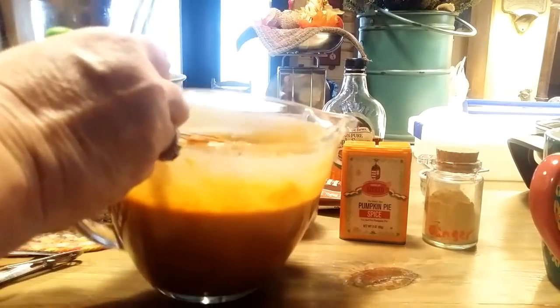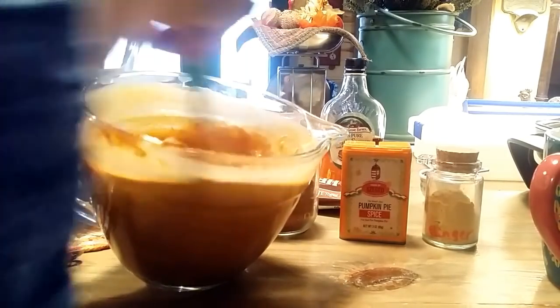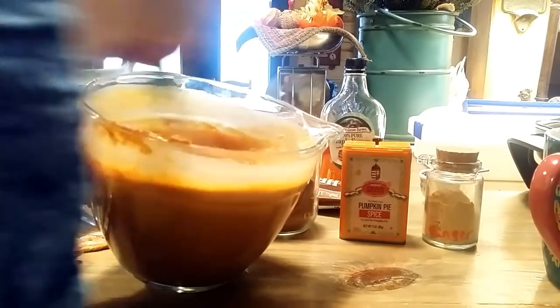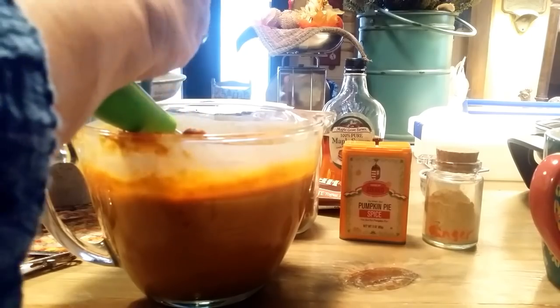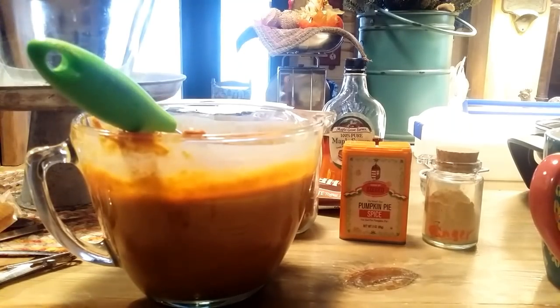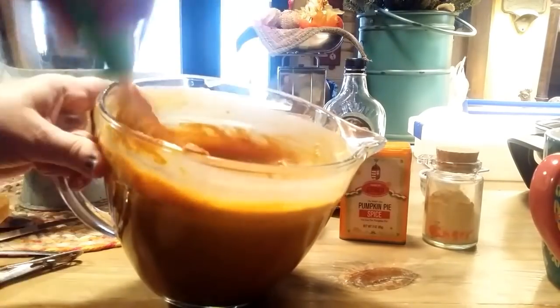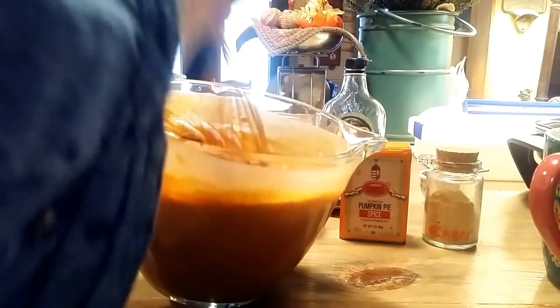So there, right there is our pumpkin butterscotch filling right there. That looks delicious. I think I'm going to taste it. Wow, that's really good. That pumpkin, the spices, the butterscotch, it is delicious.